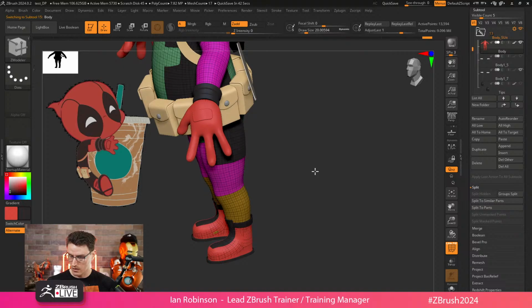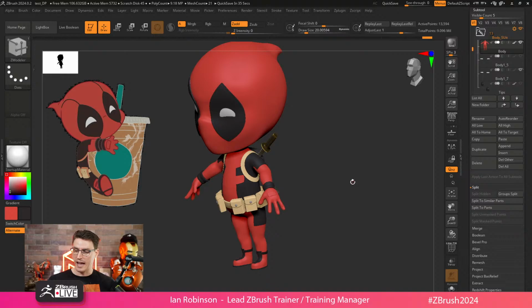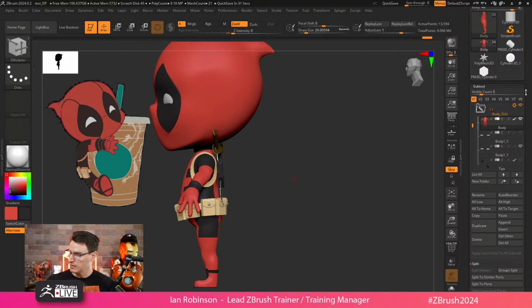And we can continue forward and moving that. I'm probably going to work on this after the stream a bit more, but we have the starting points of the boot. So this is where we are right now. He has some pretty small feet. We actually might make his boots a little bit bigger. Actually, let's see what that looks like real quick.